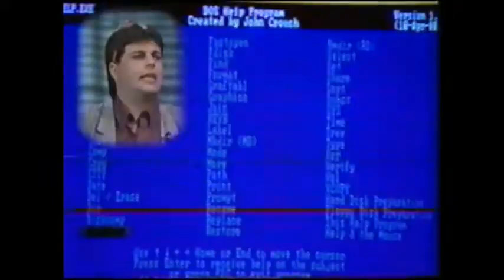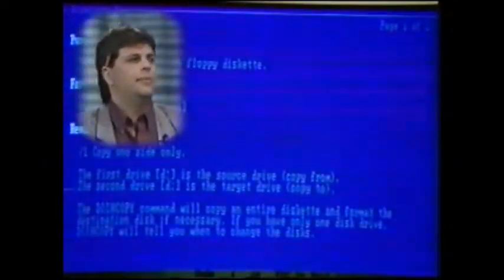Now, this is for any of you new users. There are a lot of public domain programs out there that are made to help and assist everybody. This one here is called DOS Help. And the way that you get to that is just simply type in help and hit enter. And now it'll bring up a list of all of the different DOS commands that are available in DOS 3.3. And you can go to any of the commands and check out in pretty well basic English what, say, disk copy means.